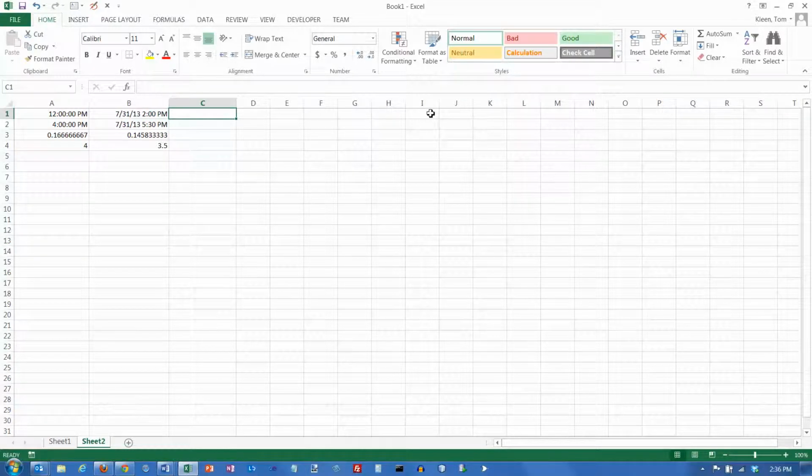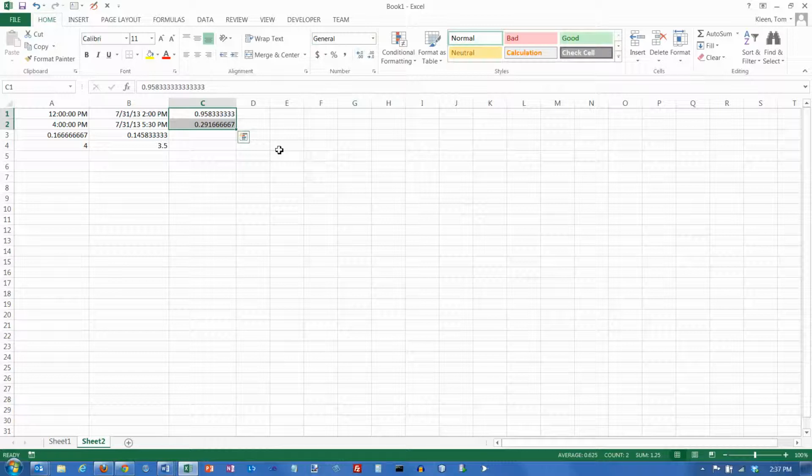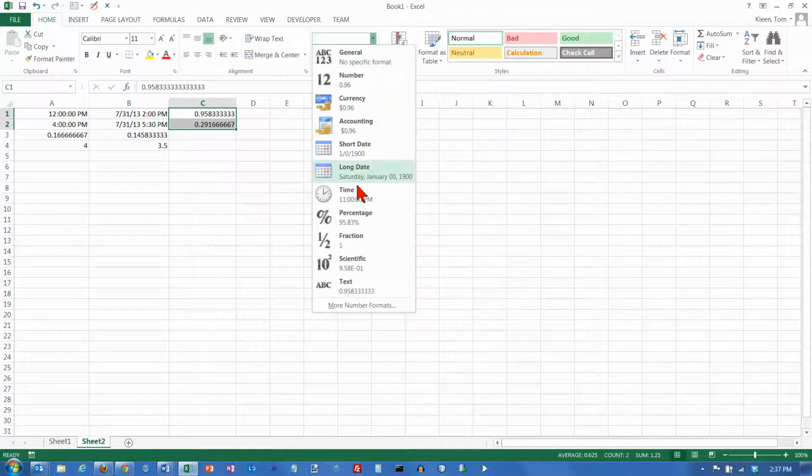You may run into a problem though if you have something like this. Let's say you have somebody working the graveyard shift from 11 to 7, and they come in at 11:00 p.m. and then they work until 7 a.m. the following morning. You can figure out what's going to happen here. I want to format those as general, and take when they got off work and subtract when they came, and that's supposed to give me the elapsed time. But as you can see, if I do that, I'm going to get a negative number. So let's go back and format those as times.